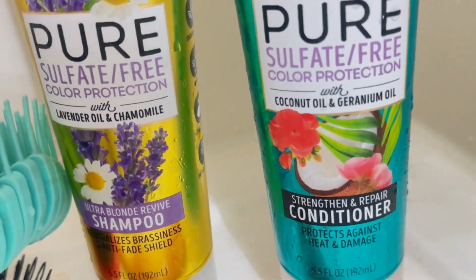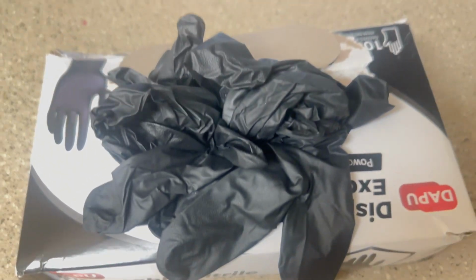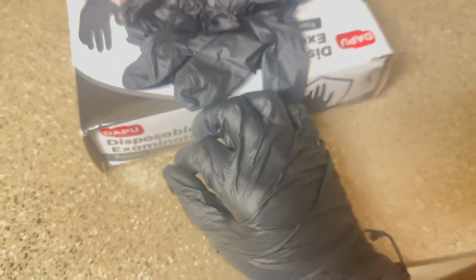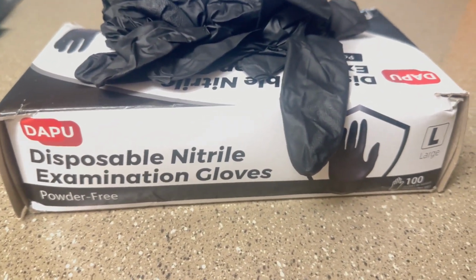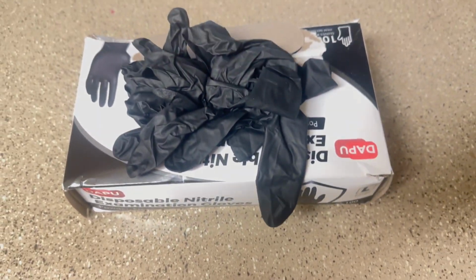While reviewing these disposable nitrile gloves, they are powder free. They do not contain latex that may cause an allergic reaction, which is perfect for me because I have an allergy to latex. They are good for washing your hair, dyeing your hair, cleaning, cooking, etc.